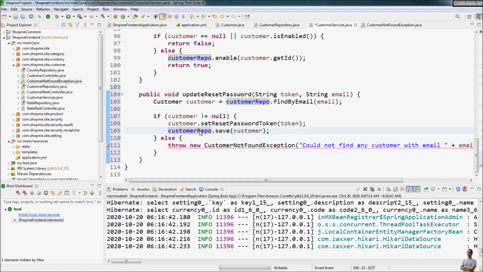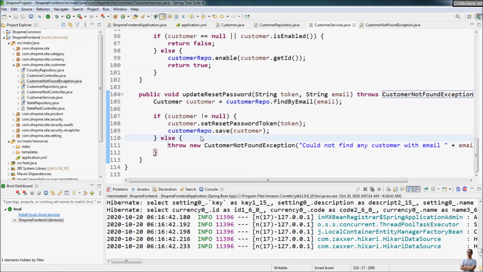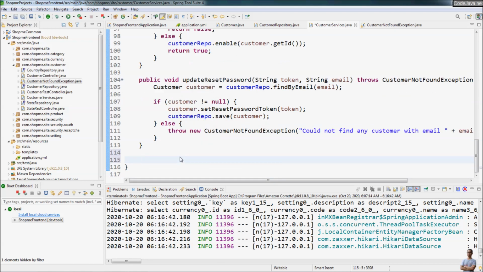So this is a method that updates the reset password token of a given customer based on email here. And we need to declare to throw the exception. And in the controller layer, we need to handle this exception. And of course, we need to have a method to get the customer by the random reset password token.